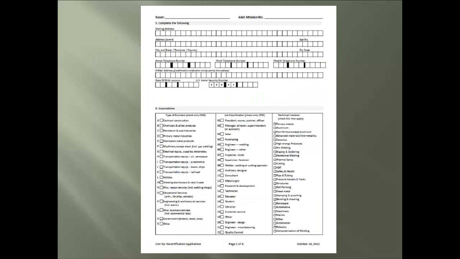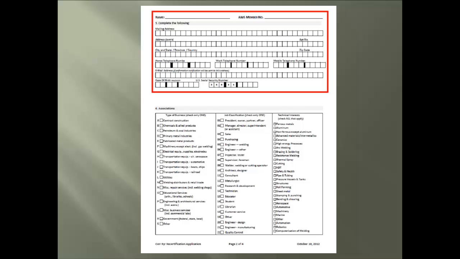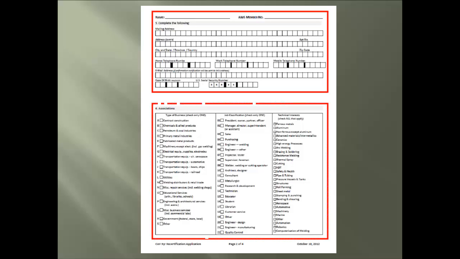Here we see the second page of the application, and the first box reveals the required information about you. Remember to put 1 letter per box and leave an open box for spaces. The second box is asking for your personal preference about industry topics. Whatever box you check will alert AWS to place your interests on file for future article updates, seminars, etc.